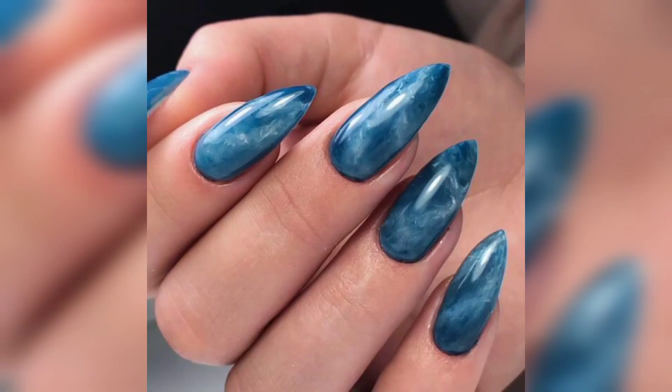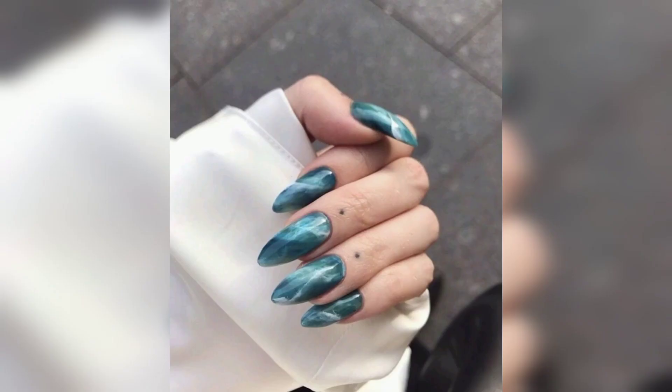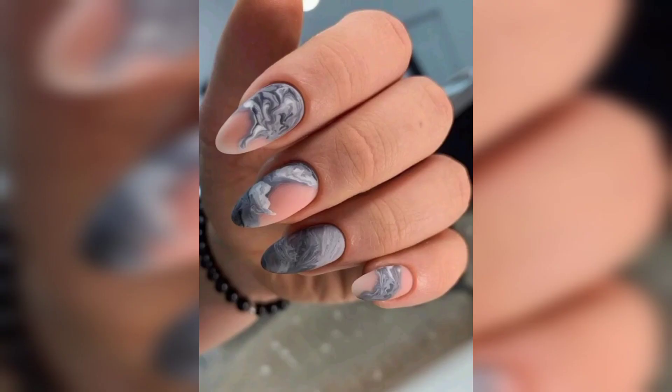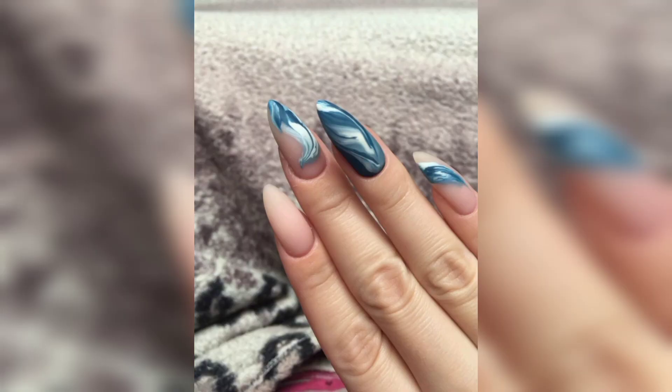Use the sandpaper to gently rub off any polish on both sides of each nail until it's smooth. Then coat one side only with your favorite color polish. Don't forget to let it dry completely before moving on to the next step. Once your polish has dried completely, put some water in a bowl and drop in a few large marbles or a smaller one. If you are doing smaller nails, let them sit until they are soft enough that they won't break when you touch them.